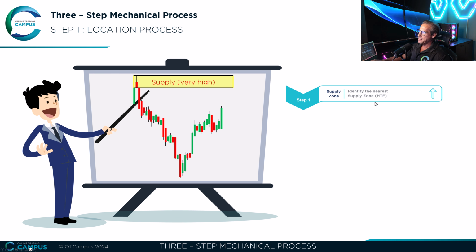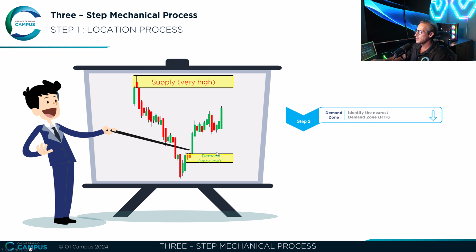Now the first step of location is, all right, I get into my higher time frame. Let's say it's the weekly chart because we're going to do weekly income, monthly income, swing trading. Then you identify supply. First supply, you could identify first demand, it doesn't matter, but you identify first supply on the higher time frame. And remember, it has to be fresh based on the freshness rules. You test it based on the preferred version, and the 25% violation plus minus is still okay.